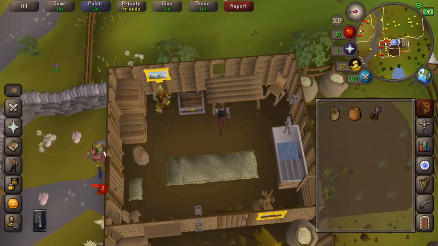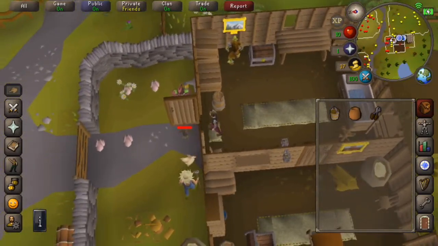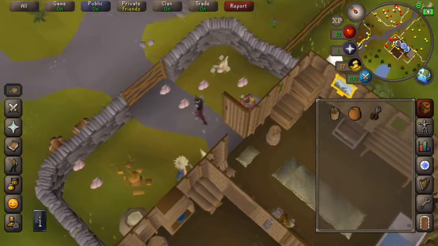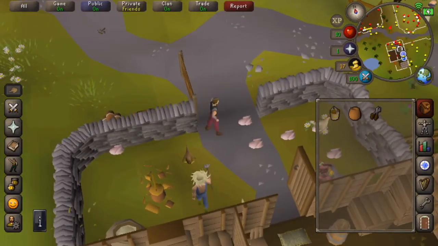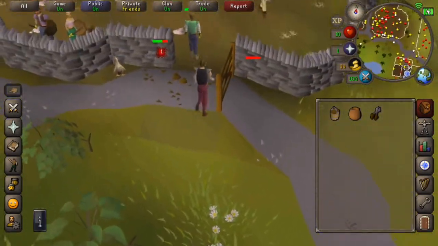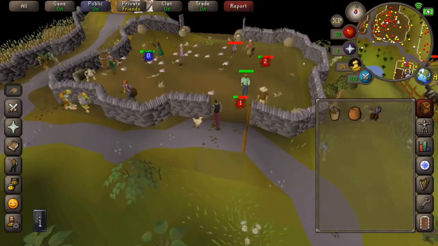So the items you need for Cook's Assistant are the bucket and the pot, because we're going to be putting milk in it. I think this guy's trying to troll me. Good job. Okay. Yeah, so you need the bucket because we're going to be putting milk in it, and we need the pot because we're going to be putting flour into it.